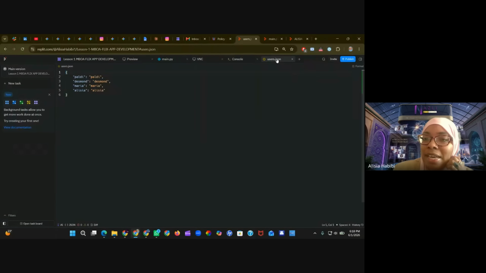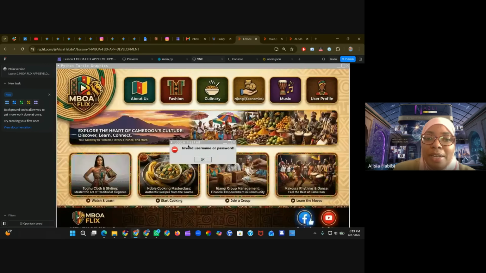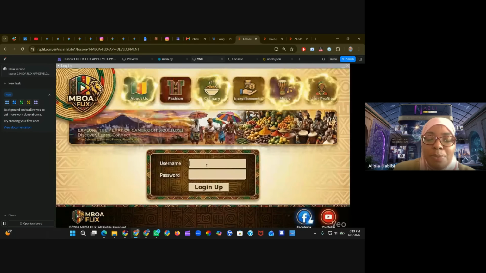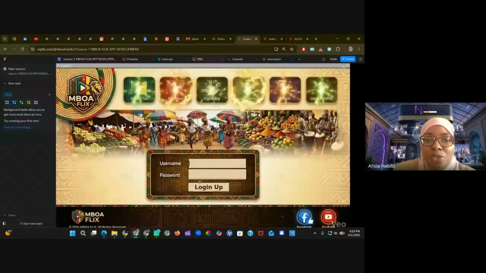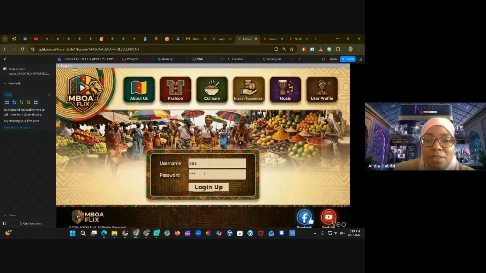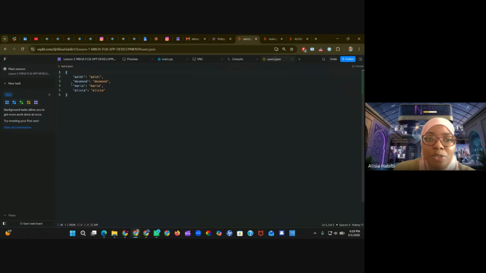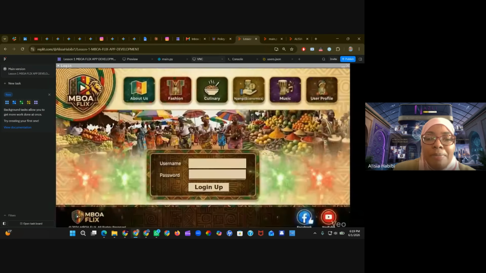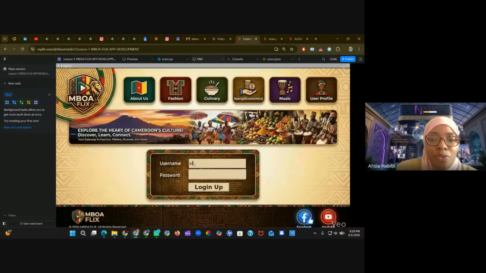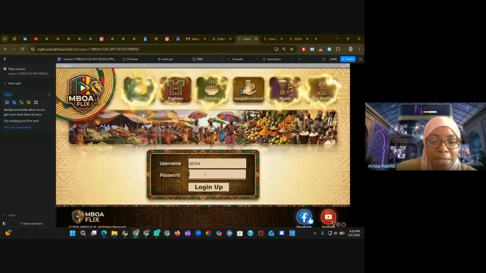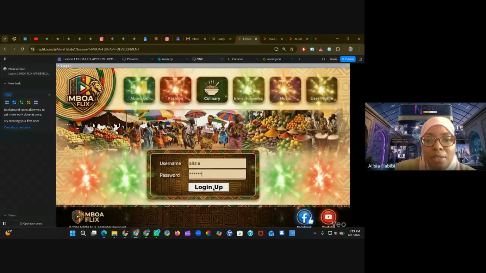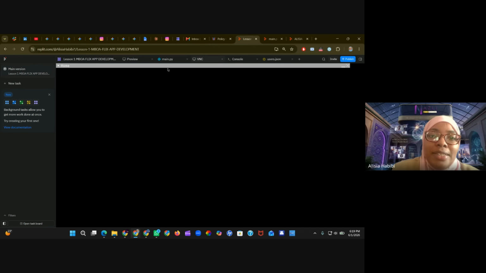According to my table, these are the users that I have right now. If I try to sign up without anything, it's not going to work because I need to put something there. If I sign up with just random stuff like this and then try to log in, it's also not going to let me, because that's not part of the users I have. Then if I put in a user that actually exists, I'll put my name and log in. Now I can sign up and log in successfully, and I just go to this blank page. That's where we stopped.